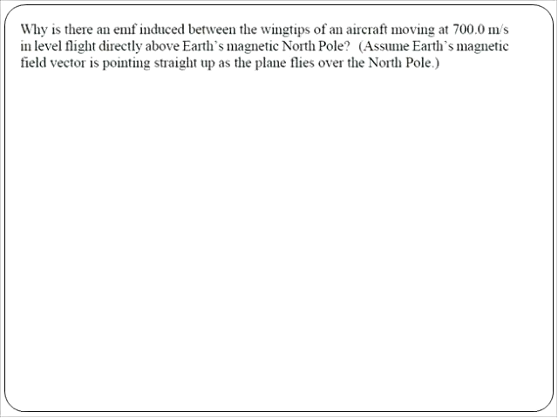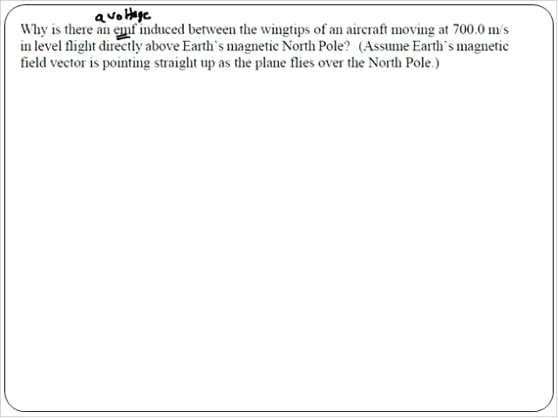Now, this question, oddly enough, on the year this was on the public exam, got thrown out because of this term. EMF is not a term that we normally use in this course. So a better way to write that would be, why is there a voltage or a current induced between the wingtips of an aircraft? When you think of it that way, the aircraft is a conductor, right? The aircraft has an aluminum skin, which is a really good conductor of electricity.